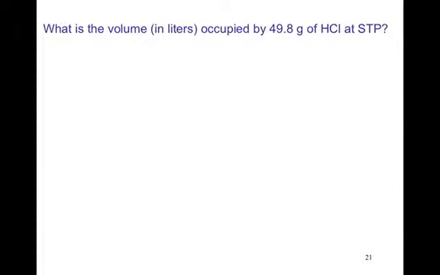So here they would ask, what's the volume in liters occupied by a given number of grams of hydrochloric acid at STP? So that tells us our temperature is 273.15, our pressure is 1 atmosphere. N is the number of moles, so we'll have to get grams to moles by just adding up, hydrogen's 1.01, chlorine's 35.45, I think, and you could add those and get your grams per mole, and then solve for V.